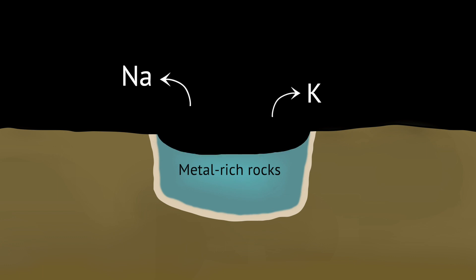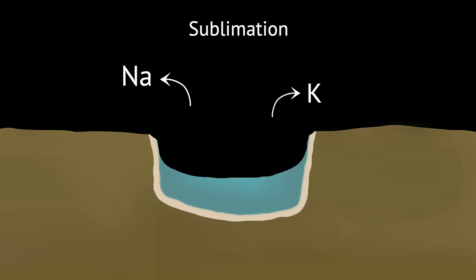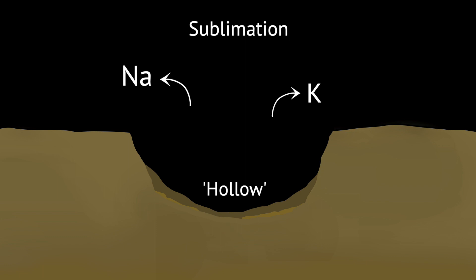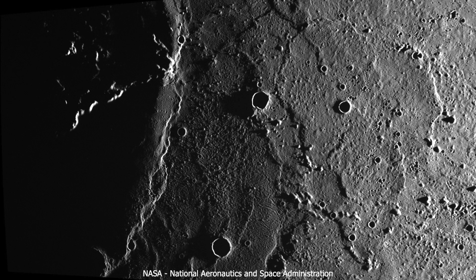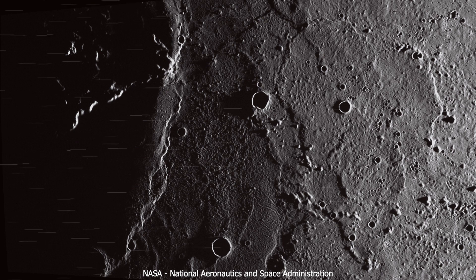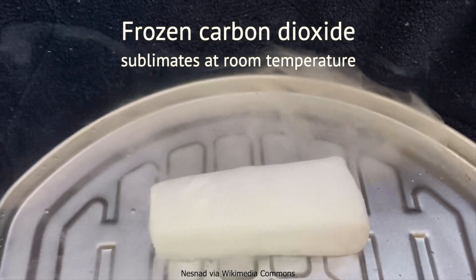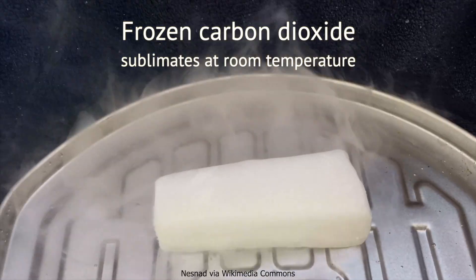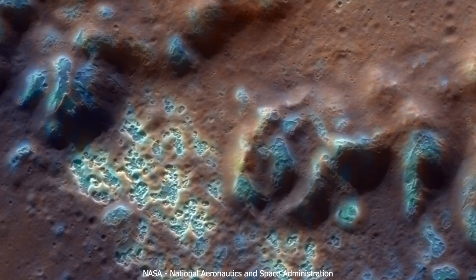As the theory goes, those metal-bearing rocks are heated by solar radiation, to the point where the metals can sublimate. That means they are converted from solid form straight to a gas, which requires more energy than melting. Once mobilised as a gas, they are directed toward the dark side of Mercury by the solar wind. The hollows are simply the empty pits they leave behind. If this theory is correct, it would provide a neat link between conditions on the ground and in the exosphere. It would also tell us where all those gaseous metals come from. Right here!